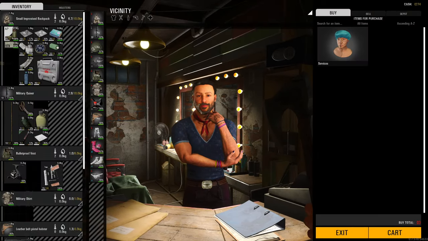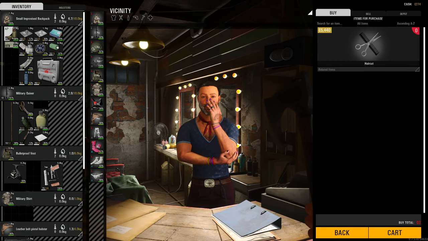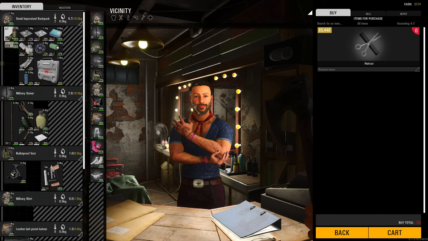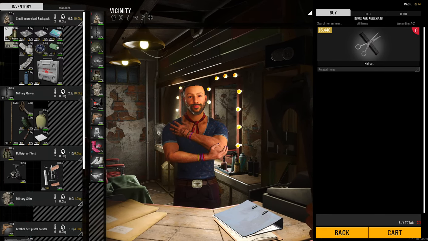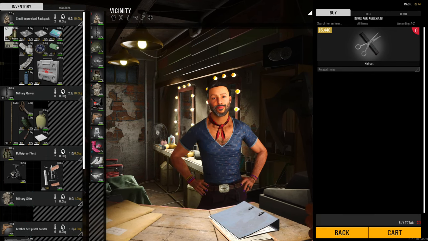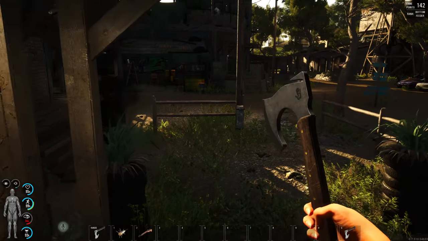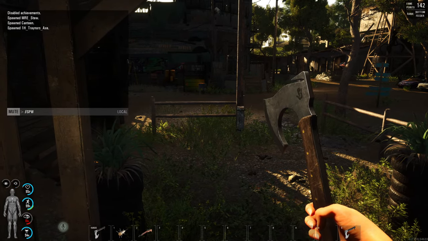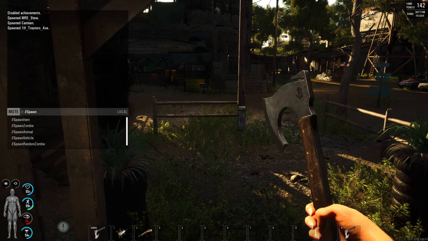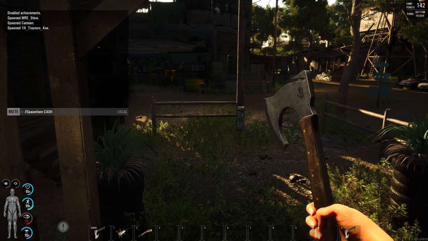All right, let's talk to him. Let's see what they offer us as far as the haircut goes. Oh, see, it's only $5,000 here, I think, because we've been spending a lot more money in the A0 sector. Our prices are going to be a little bit better here because we've been stimulating that economy a little bit more. So I'm going to do something that typically I wouldn't do, but we are going to spawn some cash and check it out. Spawn item cash. Oh, what the hell?